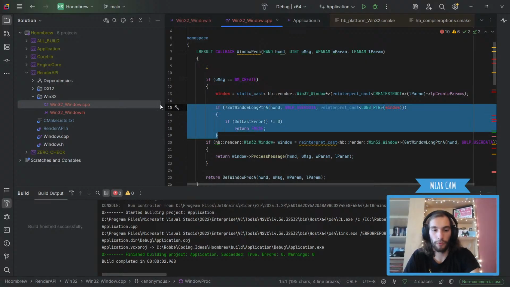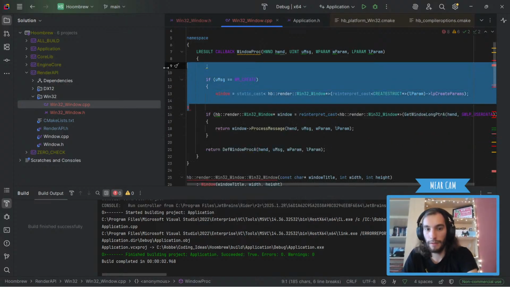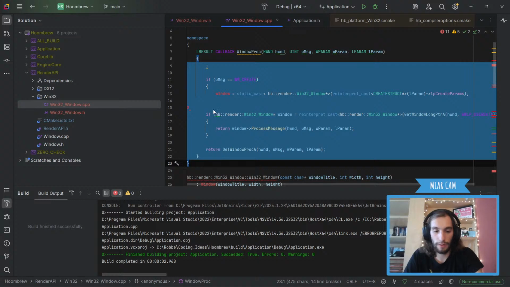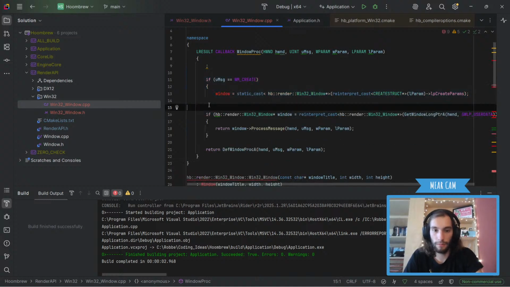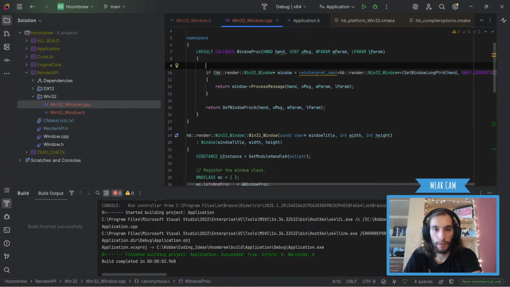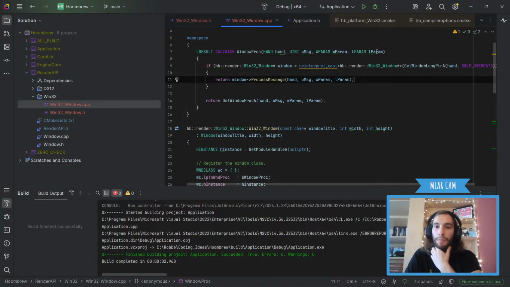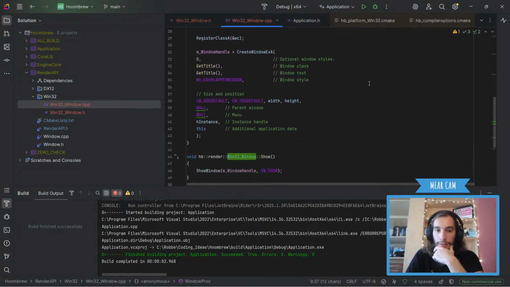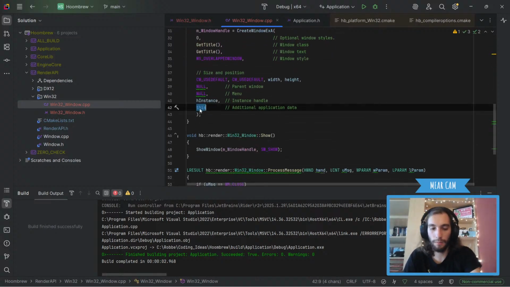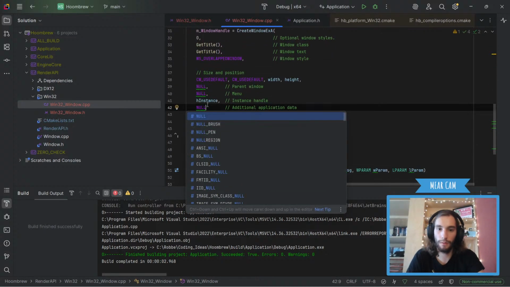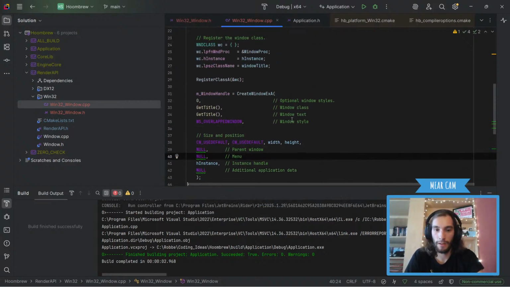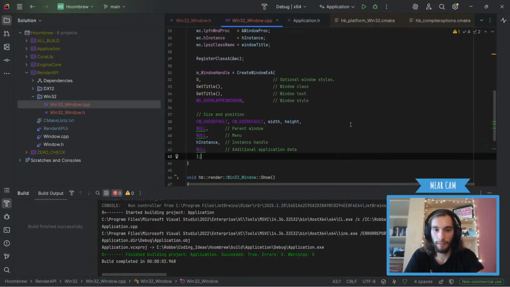Just this whole block actually. Let's yoink that. Clean this up. So basically what this does is it gives us a back reference to our window class. And I was doing that by specifying it here, but this is null now. We don't need this anymore because we can just specify it here.